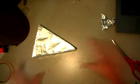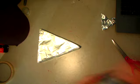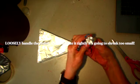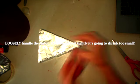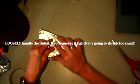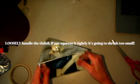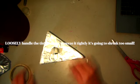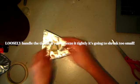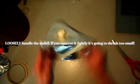Once you have the tinfoil on your wedge, you can go ahead and begin to start plastering, or you can add decorations to your cake. I'm taking a small wad of tinfoil. I'm going to wad it up into a loose ball. Loose. Don't squeeze it too tight. The more you squeeze the tinfoil, the smaller your shapes are going to get. So you have to be comfortable with loosely handling the tinfoil. So I'm making a cherry for on top of my cake, and I am taping it down.